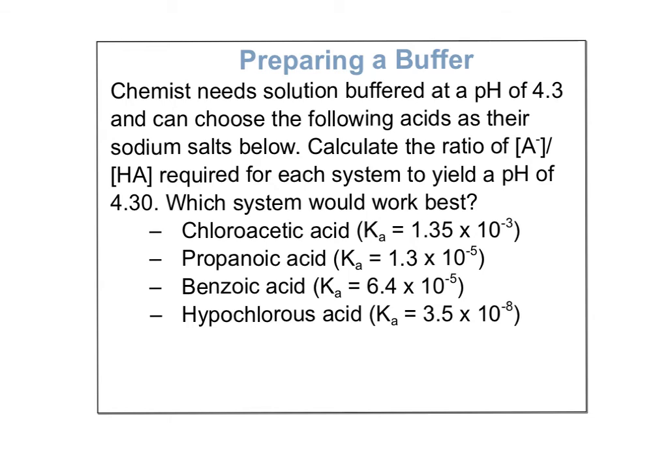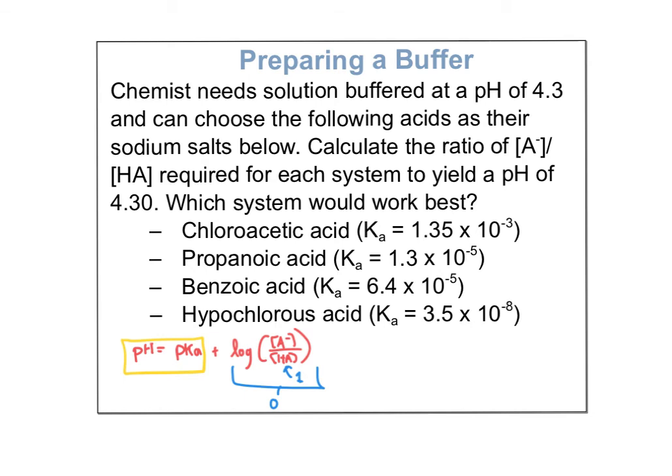Well, the first thing, I know that the best buffer is going to happen with a couple of things. The best buffer happens when this ratio right here is equal to 1. And if we take the log of 1, that becomes 0. So really the best buffer is when the pH equals the pKa.